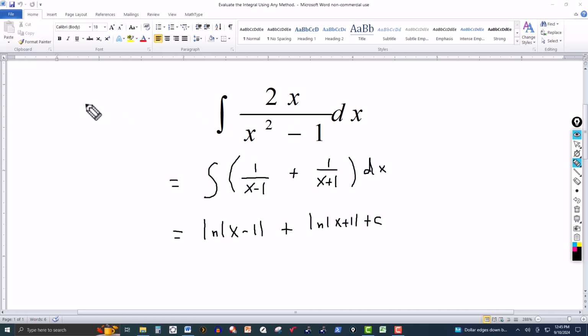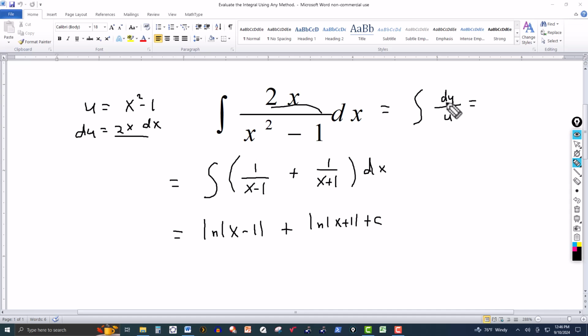Now, you can also use a u-substitution, because notice, if I let u equal what's in the denominator, that's x squared minus 1, then du would be 2x dx. The derivative of x squared minus 1 is 2x. Now let's convert the integral to one involving u instead of x. So this is just going to equal the integral of 2x dx right here. That's the du. And the denominator, x squared minus 1, that's your u. And this, of course, is your formula that leads to the natural log.